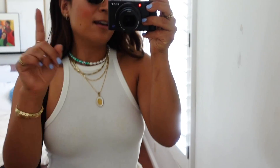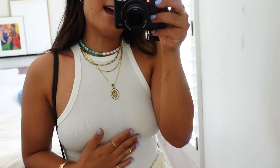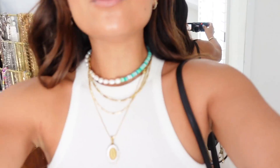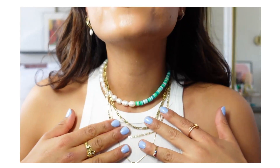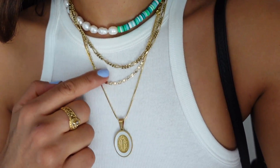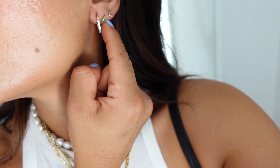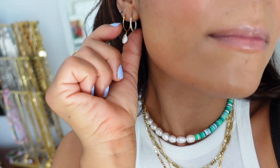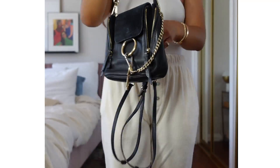A lot of people ask me about the bra situation — I actually wear nip covers, and I'll link my favorites below. For jewelry, I love this necklace — it's by Math, from Greece, little chains. Then these two pieces are from a follower who has her own store, Boss Babe Jewelry, who gifted me these — a little saint charm, an 'L,' and a little shell, so beachy and summer. There are also some Amazon hoops and a piercing. I put on my Ray-Ban oval sunnies and paired everything with my Chloe mini backpack.